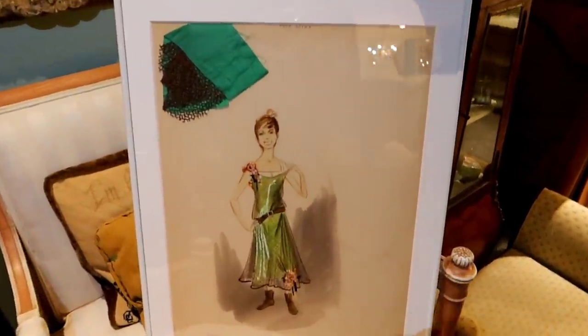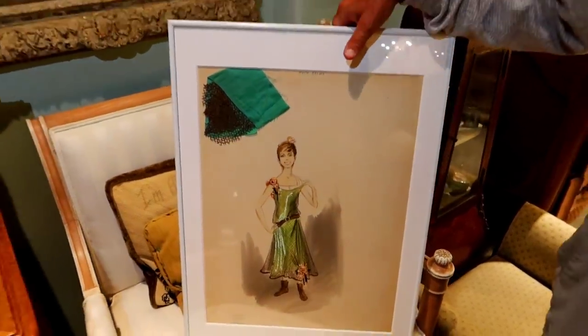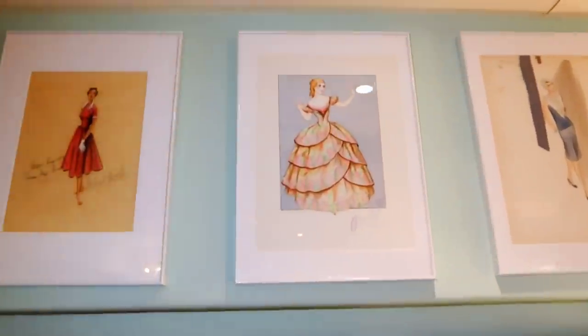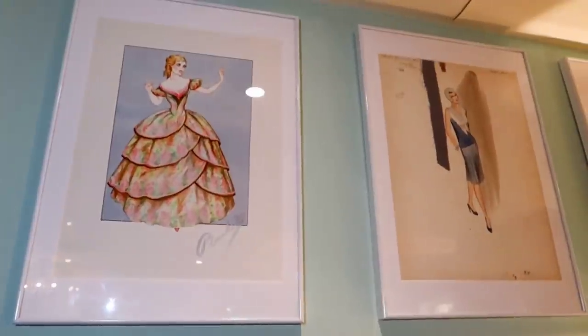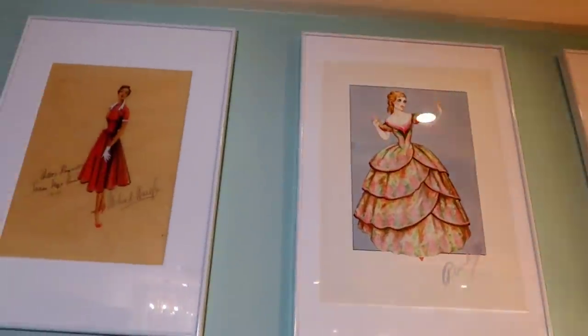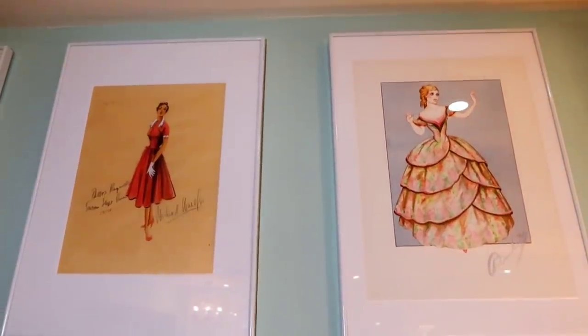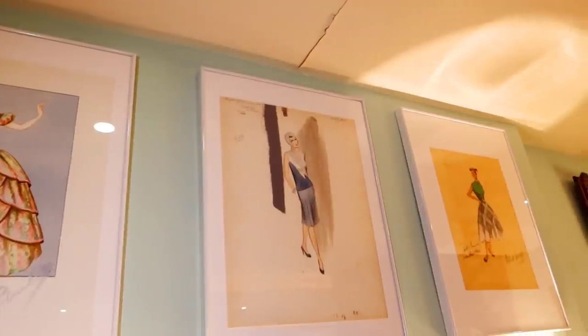Unsinkable Molly Brown. Now, these were never intended to be even hung on a wall. These are fancy compared to most of them. They didn't take the time to get that into it most of the time. It's rare that you find one where somebody goes to that extent. Generally, they're just looser. This is actually on yellow, clear onion paper, they call it. There's nothing fancy about it at all.